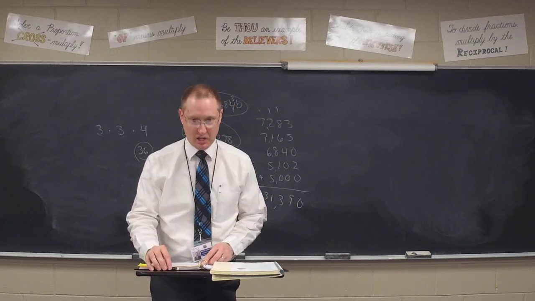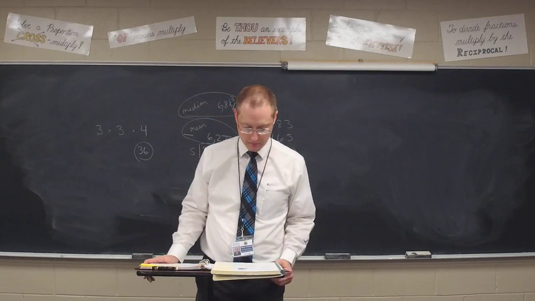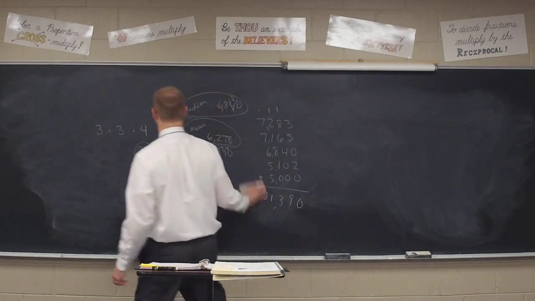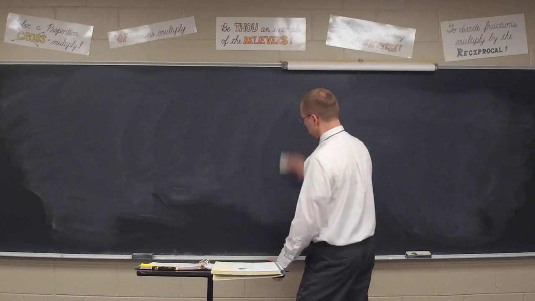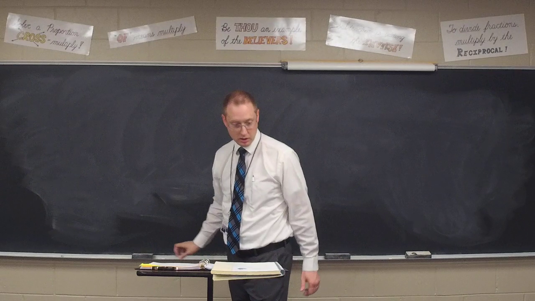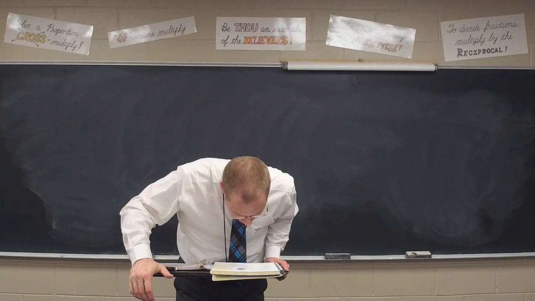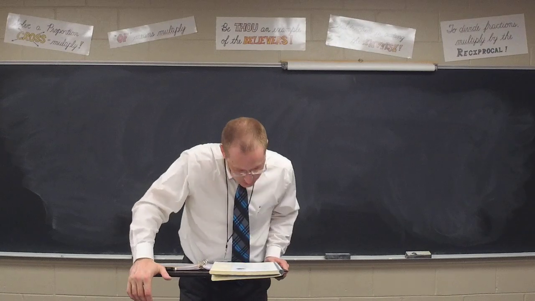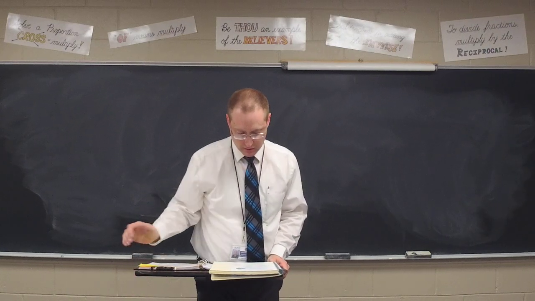All right, number 17. Go and read that for us if you would, Bryson. High temperature for the past weeks were as follows: 3 degrees Fahrenheit, 9 degrees Fahrenheit, 1 degree Fahrenheit, 7 degrees Fahrenheit, 8 degrees Fahrenheit, 9 degrees Fahrenheit, and 6 degrees Fahrenheit. Find the median temperature. Do the mean and the median differ by the whole degree?